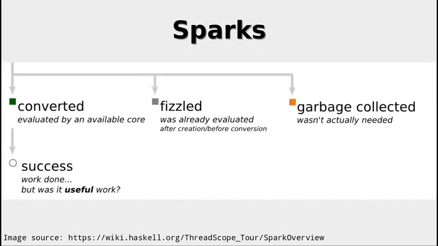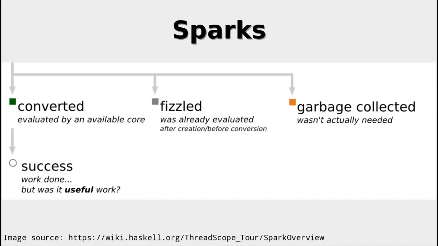Okay, so let's assume that our spark was created successfully. Now, in this case, certain things can happen. Of course, the best case would be that we can convert the spark. This means that some HEC took that spark and evaluated it, and we were done. That is how a spark lifecycle should go. But there are other possibilities. Since this spark now lives in a spark pool, it's not being evaluated right away. It depends on how many sparks we have.